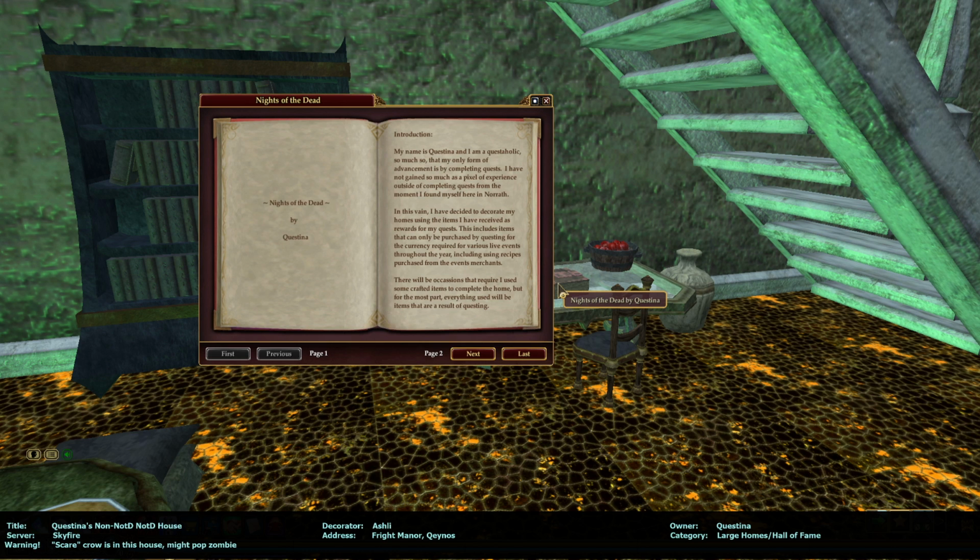This includes items that can only be purchased by questing for the currency required for various live events throughout the year, including using recipes purchased from the event merchants. There will be occasions that require I use some crafted items to complete the home, but for the most part, everything used will be items that are a result of questing.